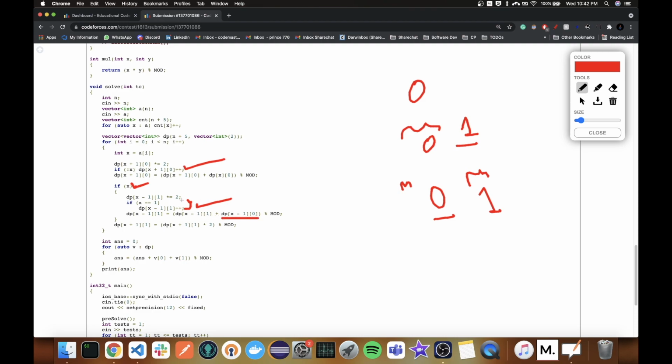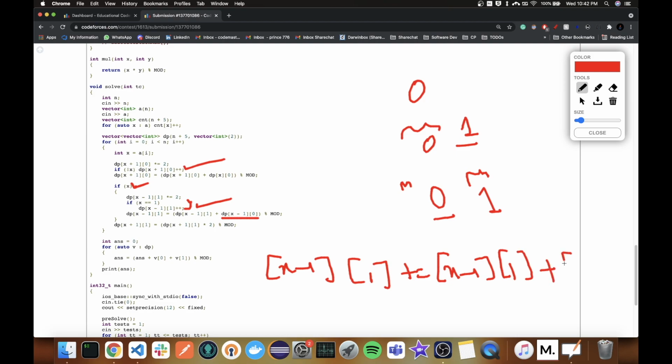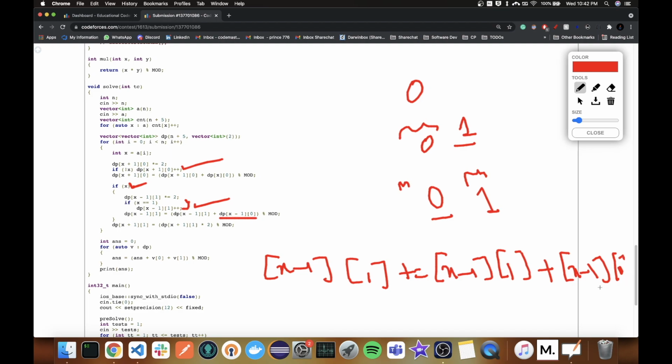So notice here, I cannot do it in the opposite order. Reason being the actual transition is like dp[X-1][1] plus equals the previous value and then dp[X-1][0]. It is something like this.